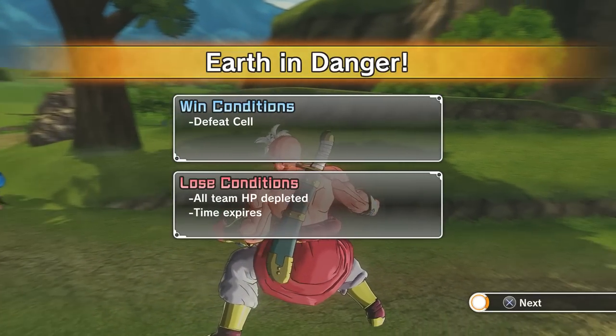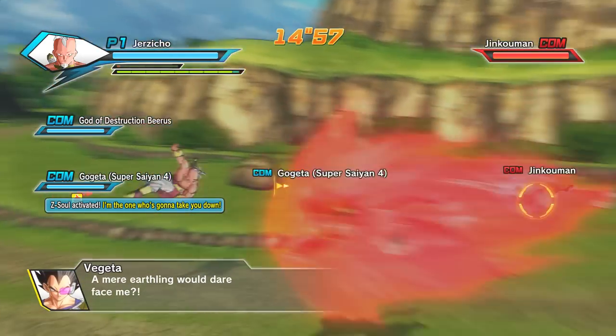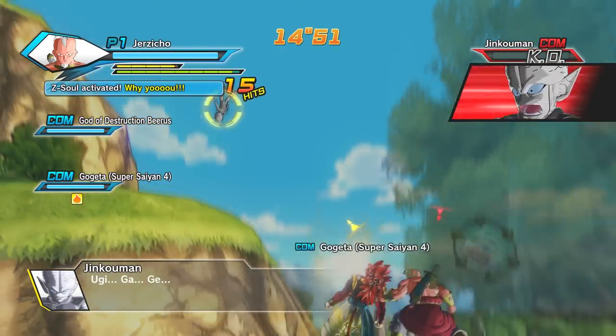Alright, so this is my brawler character. I gotta kill the Cybermen first. If you kill Vegeta first, the Cybermen will just run away, and you don't want them to run away. Alright, so we got that little one.